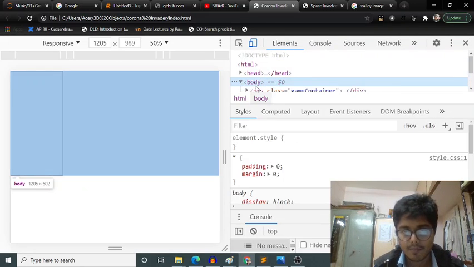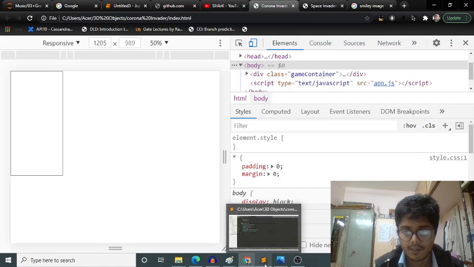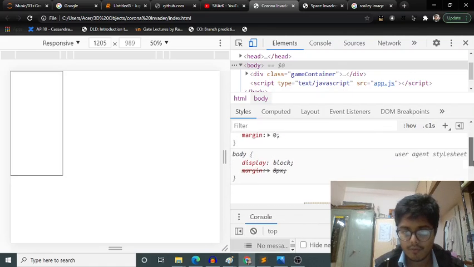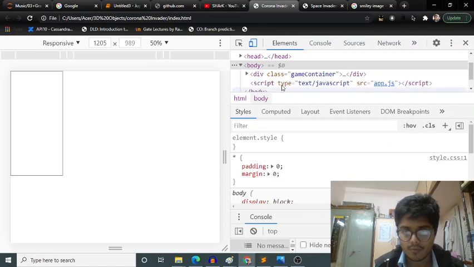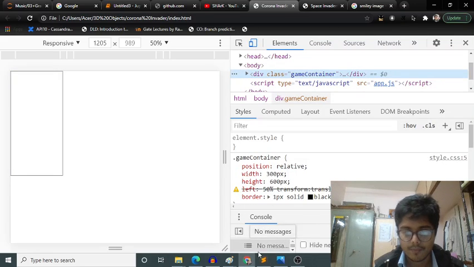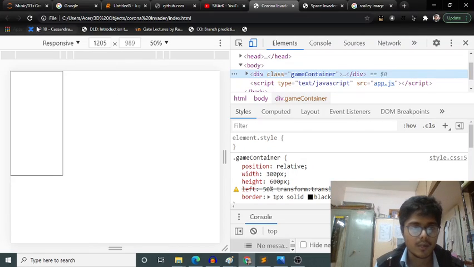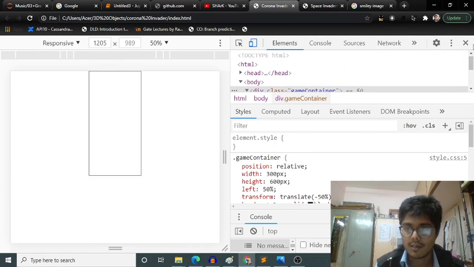I can see this game container, but I want that game container in center. Why is it not in center? To investigate that, I want to click. Okay, I got the problem here because I didn't use the semicolon there, so it doesn't work.